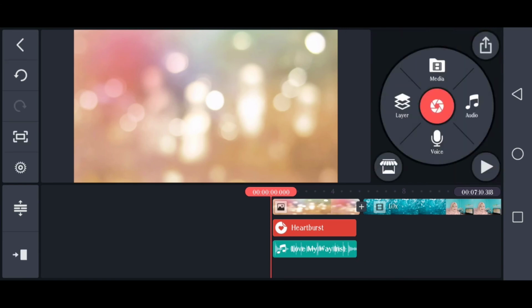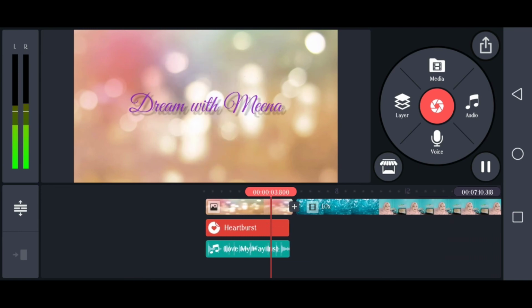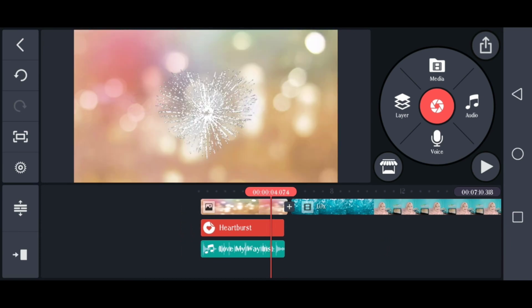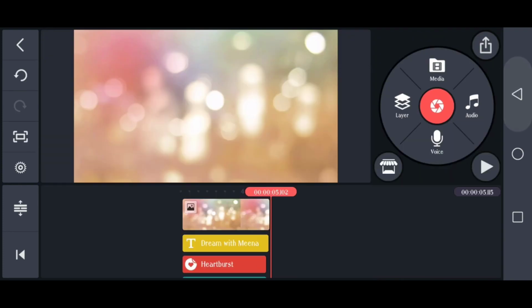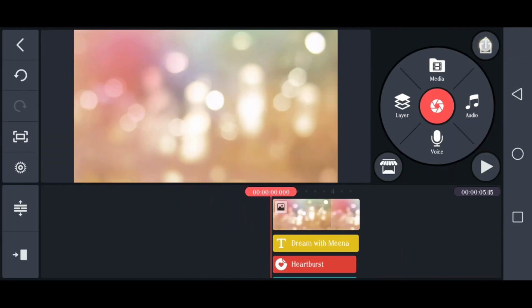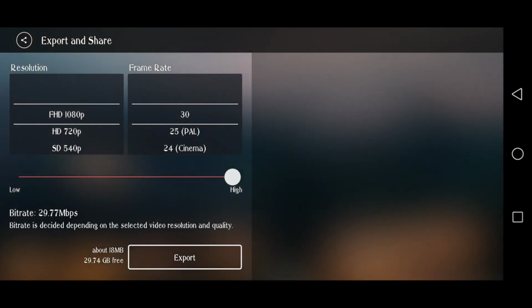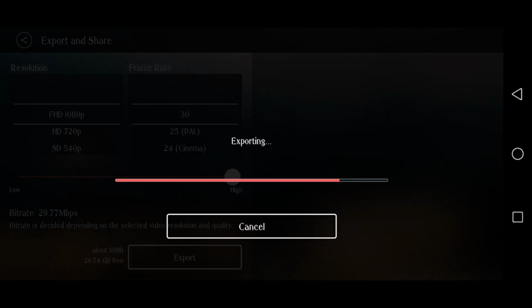Alright. So this time, check it. Okay. And if you want to export it just like that, you can erase the video. Alright, so remove and then export. Okay, you can choose the highest resolution. Alright, so since it's just a 5-second video, it's just so easy to export.